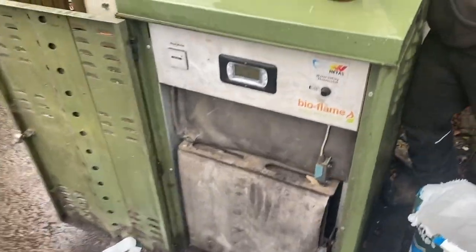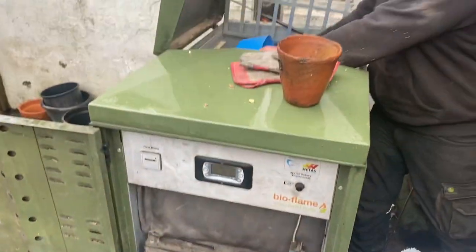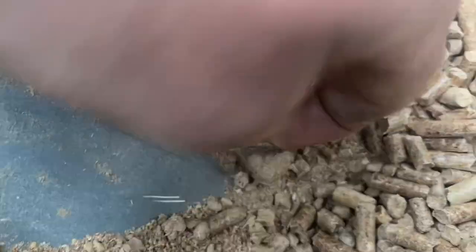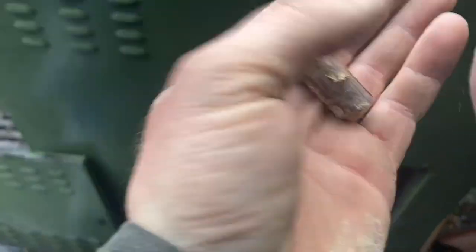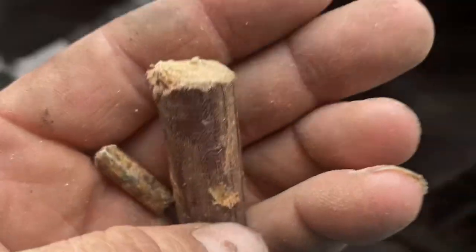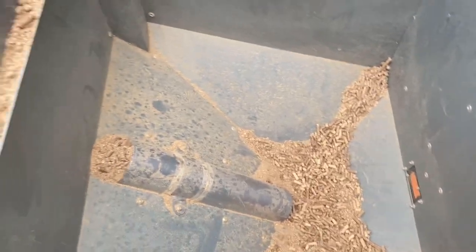Get a biomass boiler, they said - renewable energy! This boiler's jammed up with pellets so we've had to scoop them out with a plant pot. In the pot I found the problem - there's a piece of stick or something jammed in the auger that carries the chip up to the top. It's not what you want in your wood pellets. It's like composite wood, like a dowel - it definitely jammed it up. So without it I'll just fill it back up with pellets.